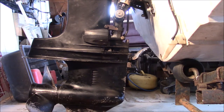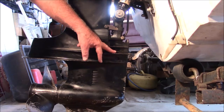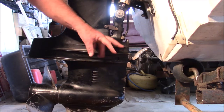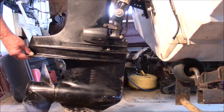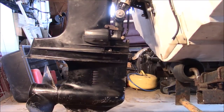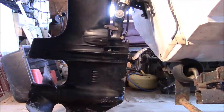Now, the mechanism that locks and unlocks that leg is a combination of parts up in here, but also down here. The shifter actuates the system that releases this when it goes into forward, so you can tip it up. But it also locks it, so when you go into reverse, we'll set it in reverse, it'll lock that leg so the motor won't tip as that propeller is pulling backwards, and it's locked up like this.